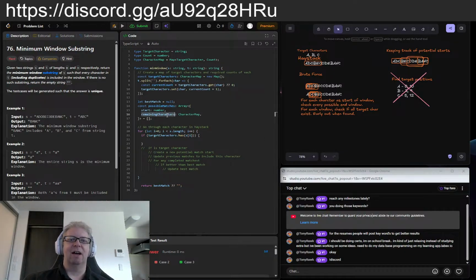And then we keep track of how many more characters we need, which is basically us copying the target character map to start. As we find characters, we'll pull stuff out of it. We'll reduce the number, and once it gets to 0, we'll remove it from the list. And once the map is empty, then we know we have a match and we compare it with our best match and see where we're at.